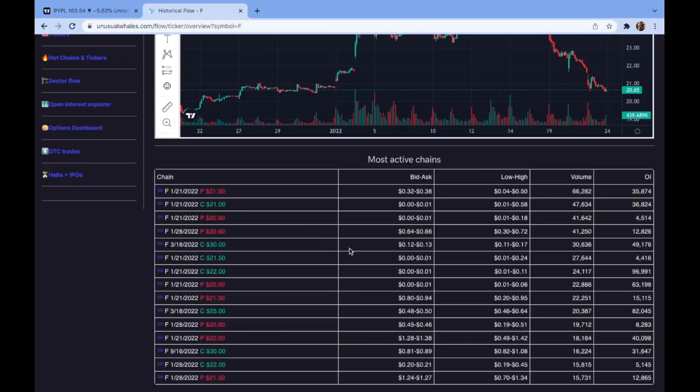But I'm just going to look at these bid-ask prices and see where they are. Are they crazy, unreasonable, or are they pretty nice where we don't have to play too far out of the money? So that's kind of the process, and I just repeat it for multiple tickers.